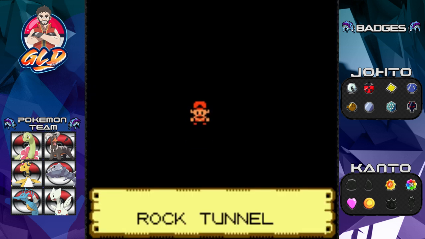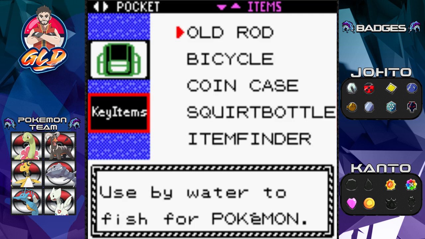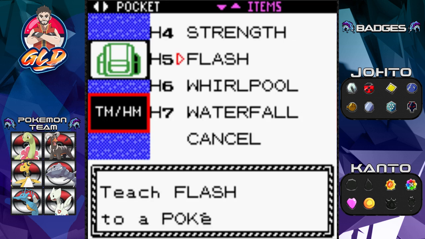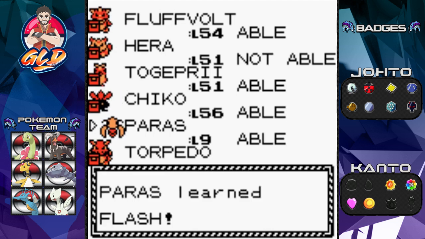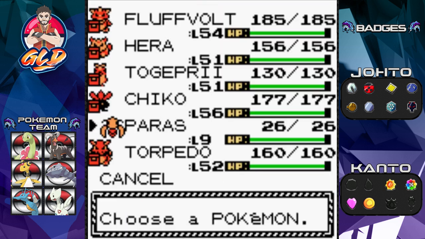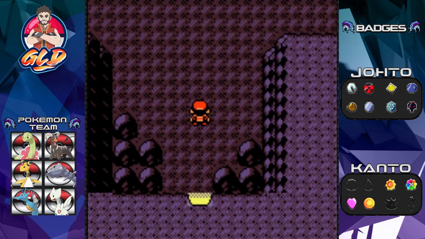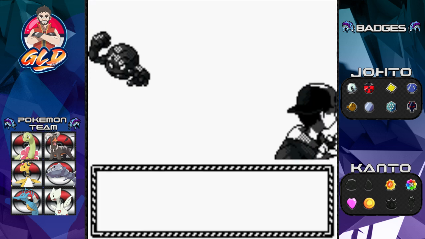But since we need Flash, I'm hoping we have a Pokemon that knows how to use Flash. Let's see, here we go, Flash. Oh wow, Paris knows how to use Flash. Okay, so there we go, Paris, you are slowly becoming one of my favorites to use here. Flash, Blinding Lights. Oh, I'm not gonna sing the song. And here we go.